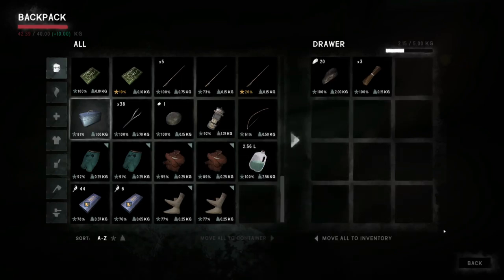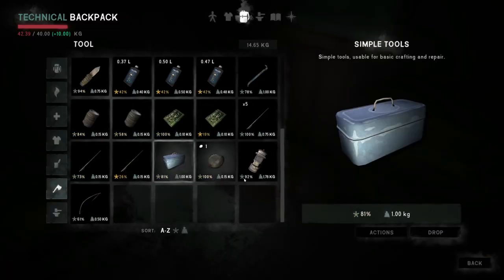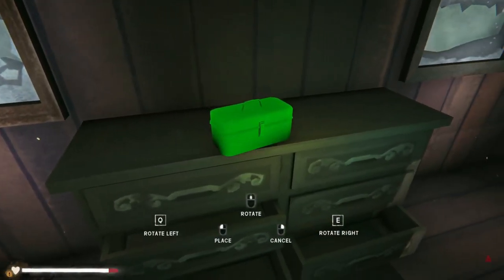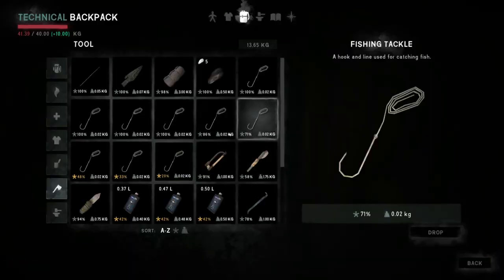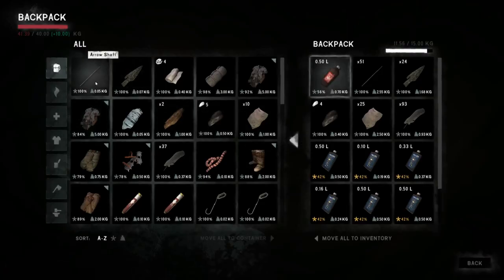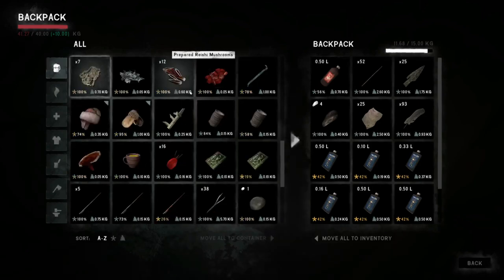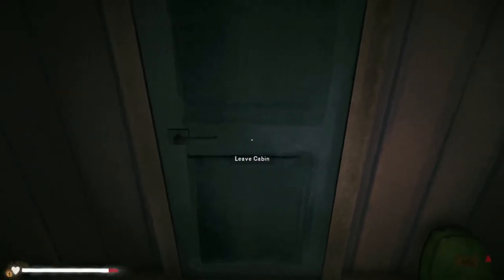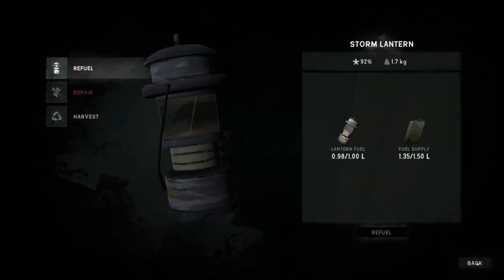I am gonna leave the... No, let's leave it where we can actually see it. I've been carrying this around everywhere. Okay, there we go. The last time we did a little bit of cooking. A couple more arrows up. I really don't need that. It's a lot of stick, really, is what it is. Also, let's see. Lantern fuel. We don't really need to top that off.